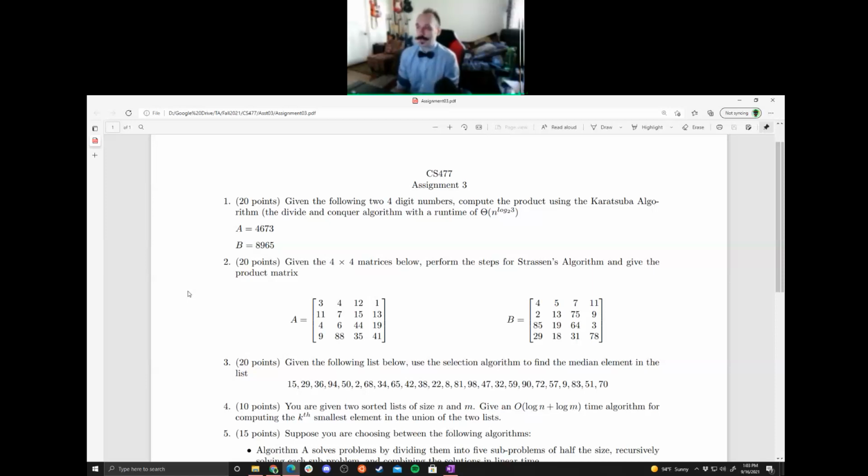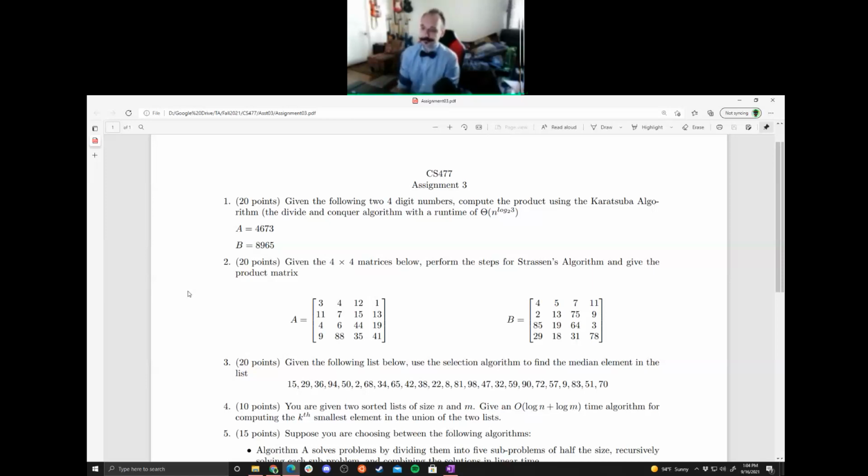This is actually good practice because for the midterm, I'll probably have us do stuff like this. And of course, the midterm would be kind of open notes, I guess, since I can't really enforce non-open notes. Even if the exam wasn't open notes, I would probably give you the formula for Strassen's algorithm on the exam PDF or exam write-up. It'd be very cruel not to do that. So anyway, it's kind of busy work, but not terrible.